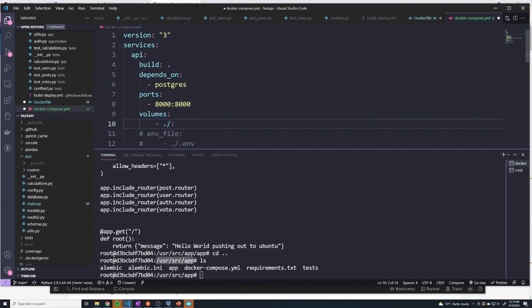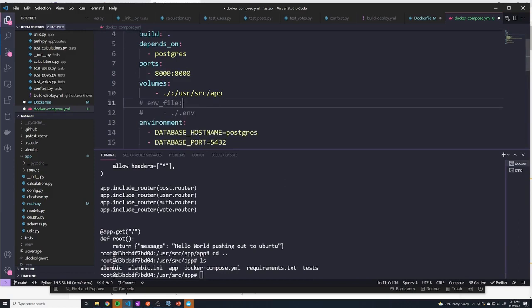And then we have to specify the path in our Docker container, which is going to be this folder right here. And that's going to automatically sync the two folders. And if you wanted to add some extra security, you can do :ro. This means read only. So what this does is it makes it so your container can't change any of these files, because only we should be changing the files, not the container itself. So this just adds a little bit of extra security, but it's still technically optional.